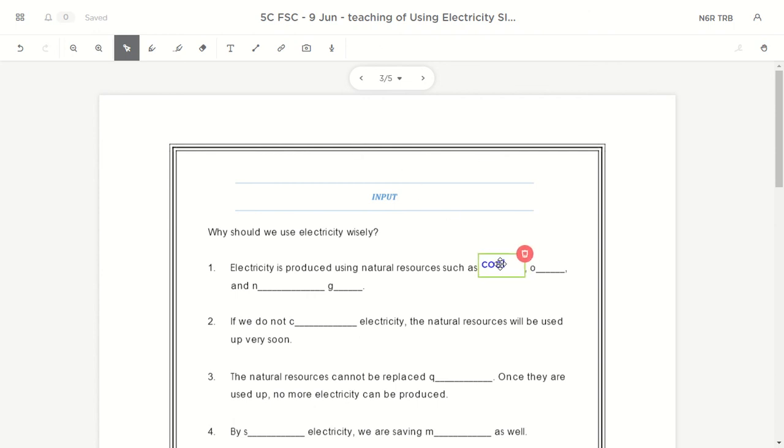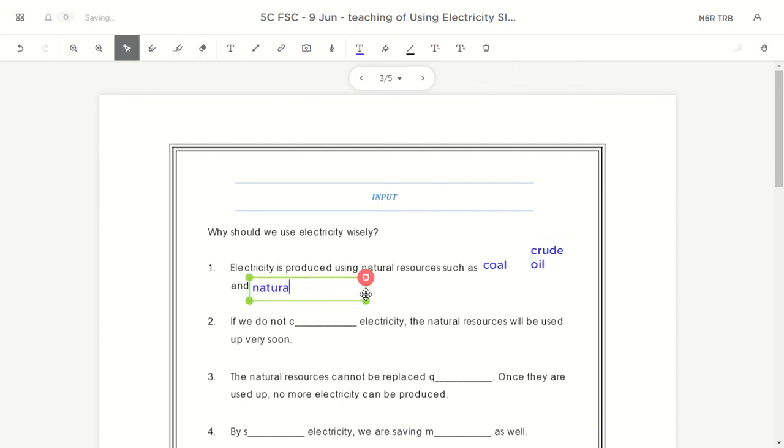Okay, coal is a natural resource. It's like a rock, but you can burn it and get energy from it. Oil, so you can burn oil and then you get energy. And for here, actually, it's more correct to say crude oil, so maybe I write crude oil. Okay, but oil will be okay also. Okay, and natural gas, I'm gonna write here natural gas.